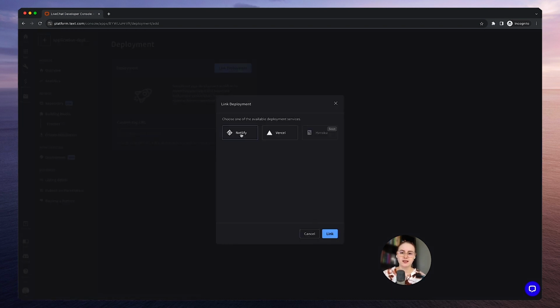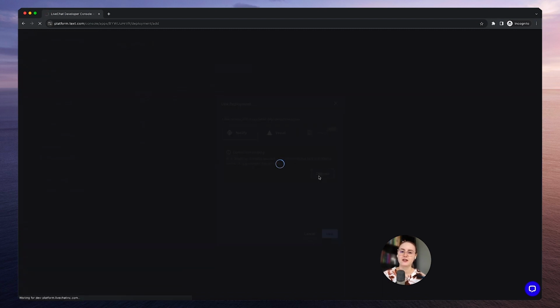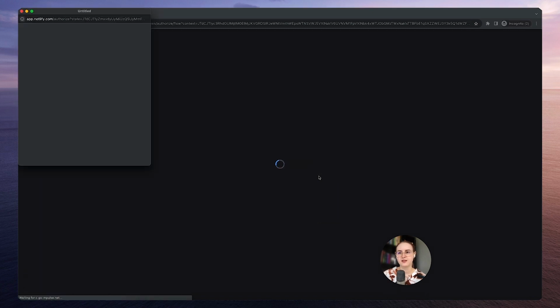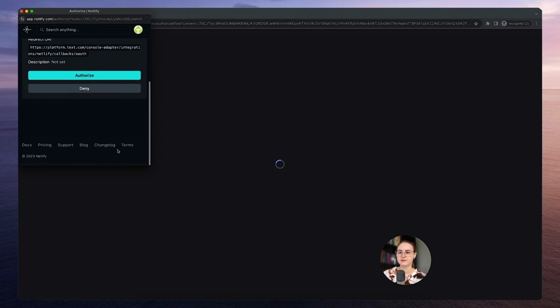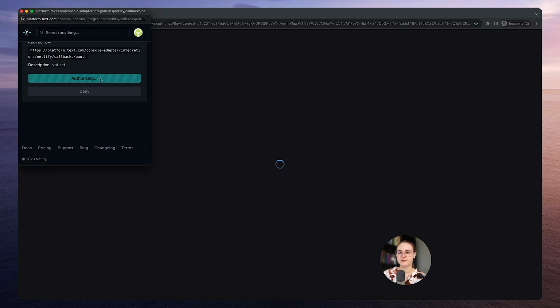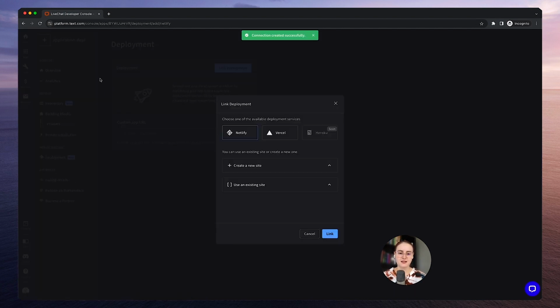I will choose Netlify, but I will show you also the Vercel option in a second. And as you can see here, the connection is missing right now. So we will change that and connect Netlify, authorize our account in general. Alright, and as you see, that is amazingly simple.